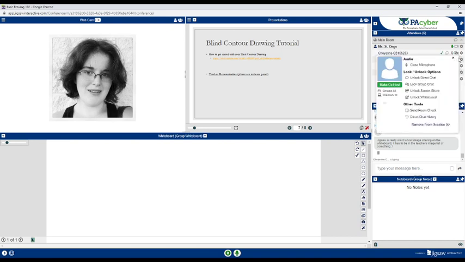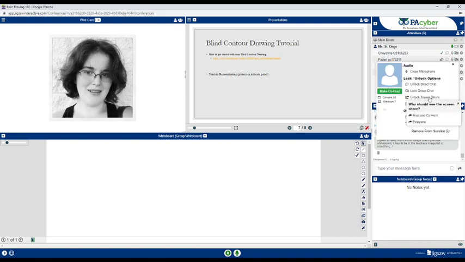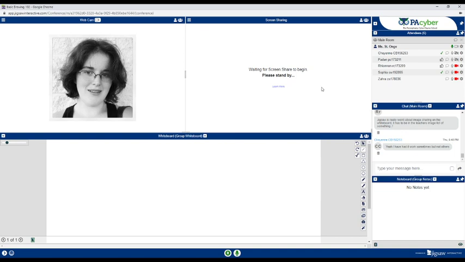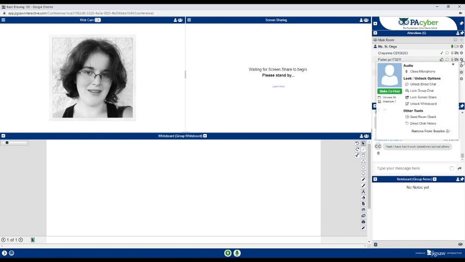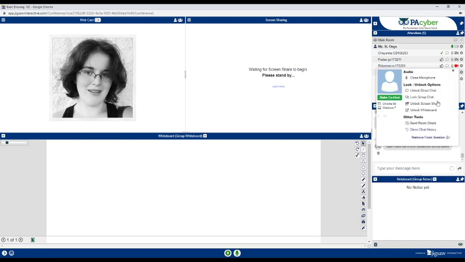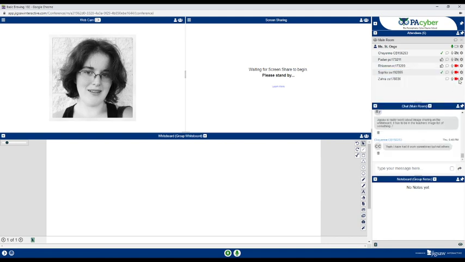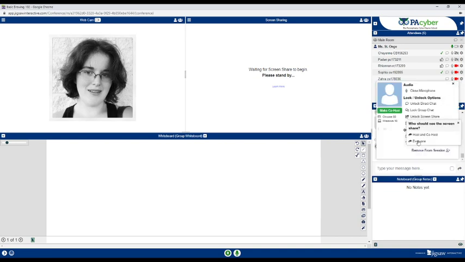Maybe screen share? Here, I'm going to unlock screen share for everybody. That might work. All right, I've unlocked everyone, I think, from the screen sharing.